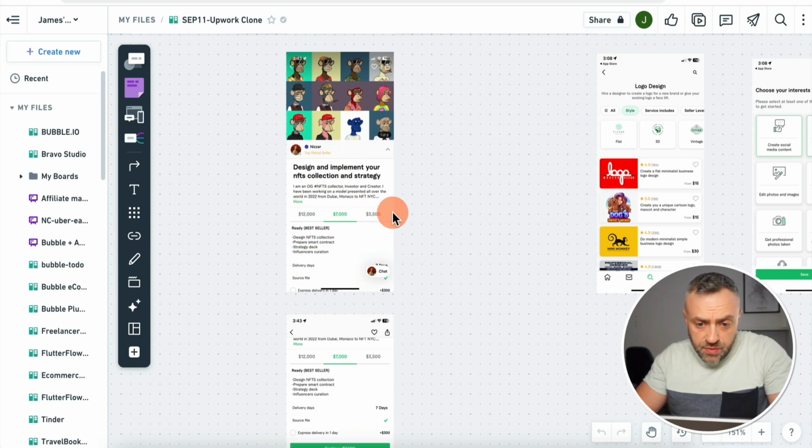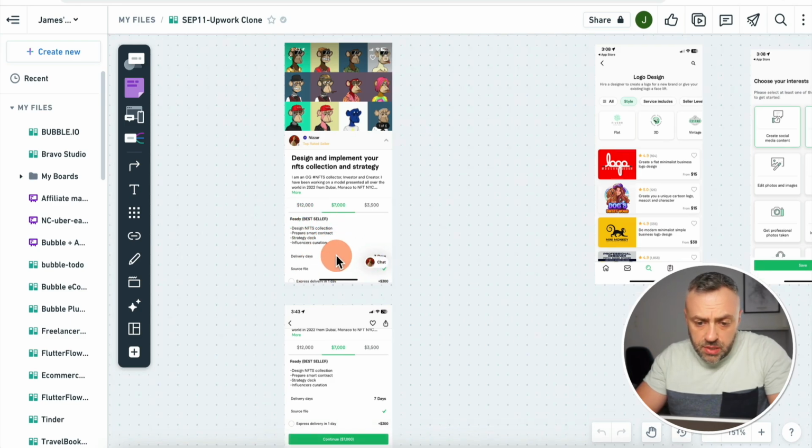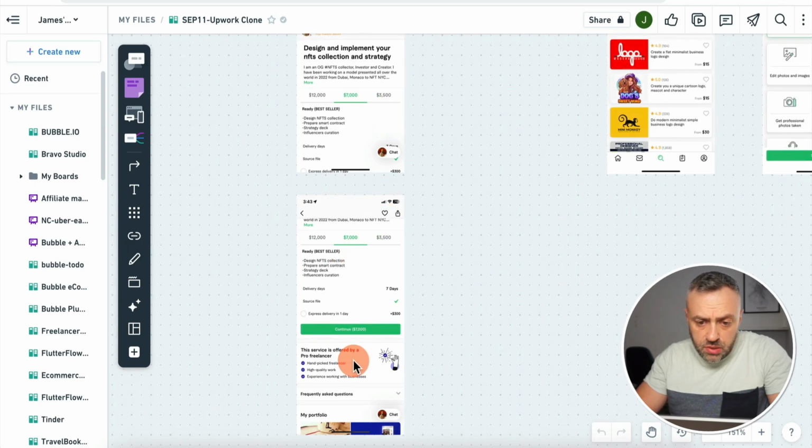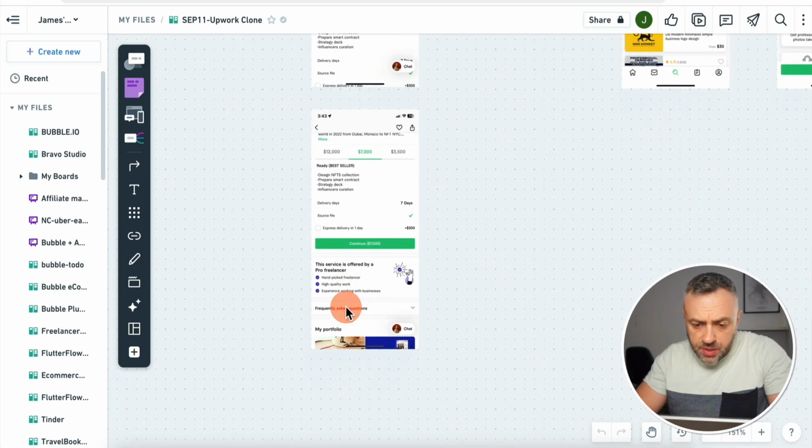Okay, so with the different prices, different titles, this is a tier title, tier description, etc., etc. And this is what happens when you scroll down on this detail page. Okay, so you see more information about, you know, the delivery, all these features of this particular tier, etc., etc.